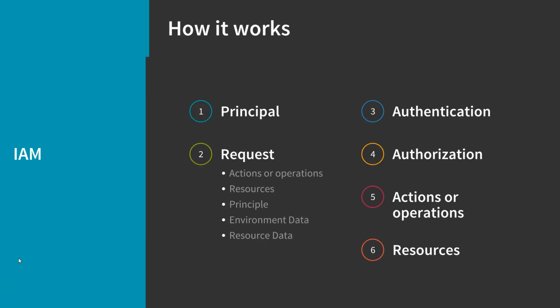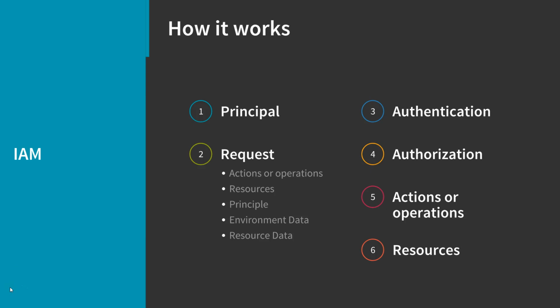The next element in the IAM infrastructure is the authentication, which means as a principal you must be authenticated or signed in to AWS to send a request to AWS. Although some services such as S3 and STS allow a few requests from anonymous users, they're the exception to the rule.